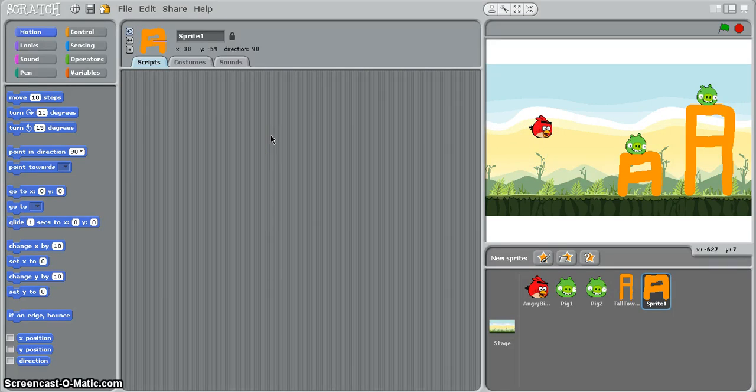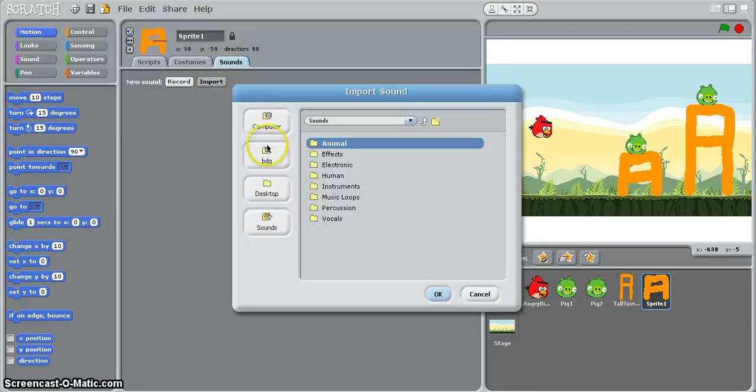The next thing I'm going to do is add the sound. So you might want to do this, you might want to leave this, but I think it's nice to add some atmosphere to our game by putting some sounds in. So I've got some of the Angry Birds sounds, and you should find on the network again on the VLE that we've put some Angry Birds sounds for you to use. So I'm going to go to Sounds, Import, and again you need to find your way to the Angry Birds resources folder and download the ones that you need.